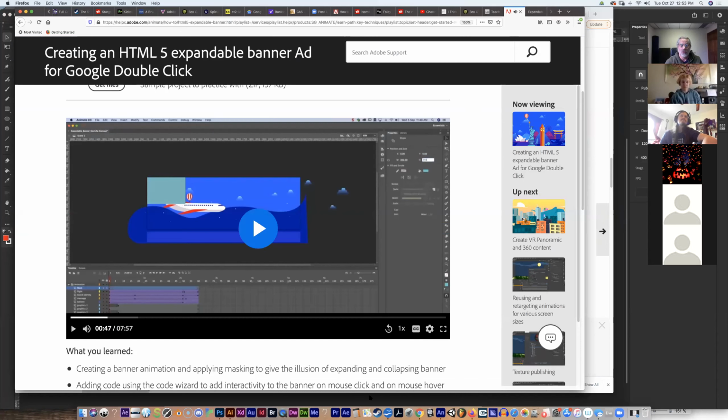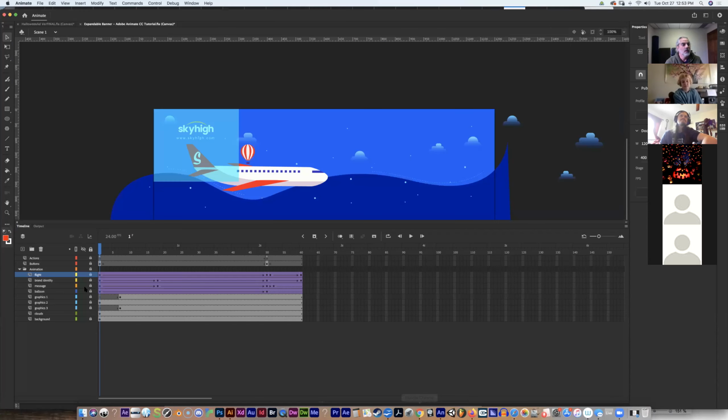Okay, so let's start by deleting that mask layer. And then what will happen is right where that mask layer was, in other words, right above the flight layer, let's click this plus symbol here to make a new layer, and let's name this mask.